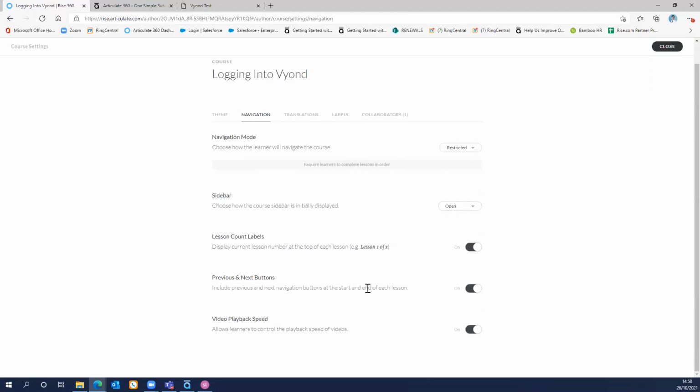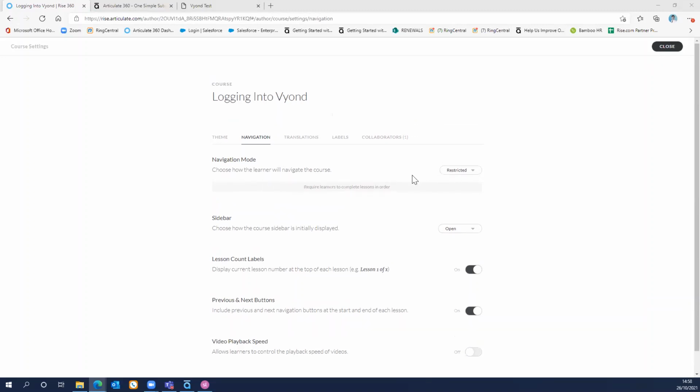As you can see, there are the abilities to customize video playback speed as well. If you want someone to play it, but you don't want them to turn it up to double speed so it goes through quickly, you can turn that off as well. You're going to be benefiting from your learner actually consuming the content. So the navigation tab is great for restricting navigation, making sure they have to complete each section before it unlocks the next one.